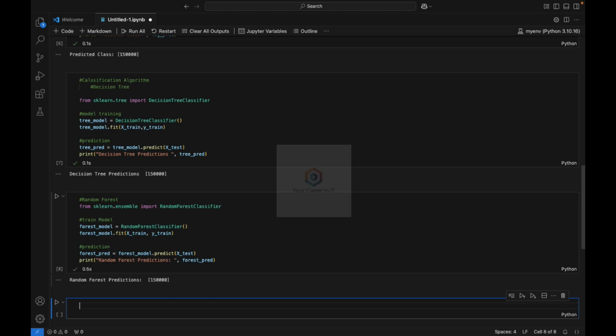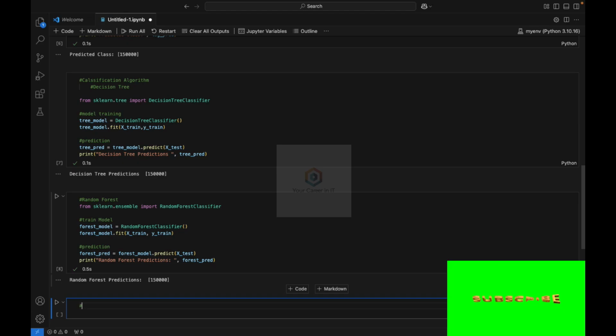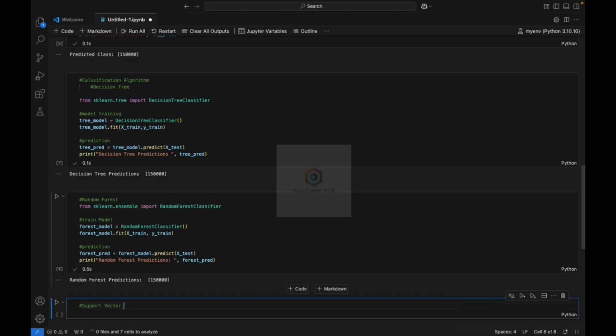Now the last one is support vector machine, which comes under classification algorithm. Support vector machine, also called SVM. Okay, now we have SVM, which finds the optimal boundary to classify data points. So again, for this we use from sklearn.svm import SVC.